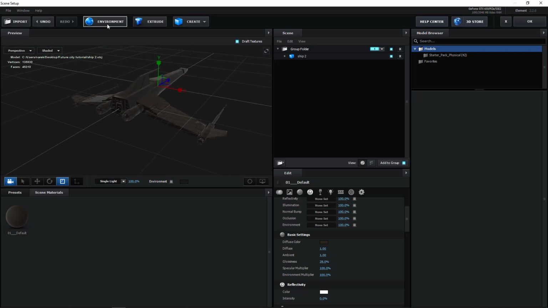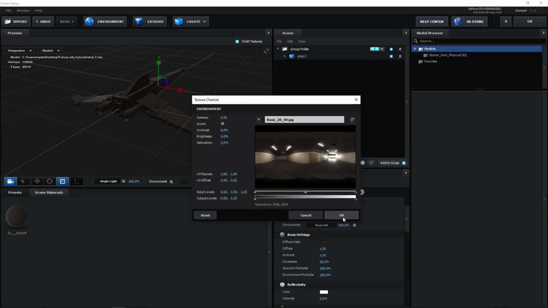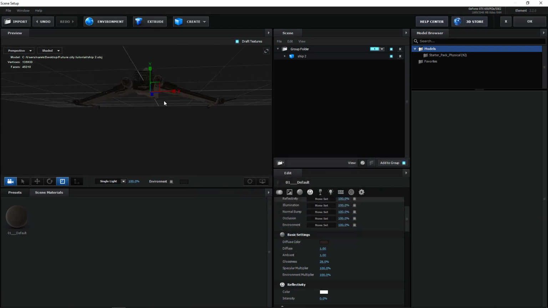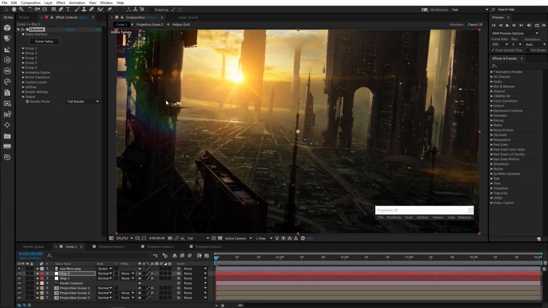Okay, cool. Now for the environment texture. Okay, that's it. Go back to After Effects menu.